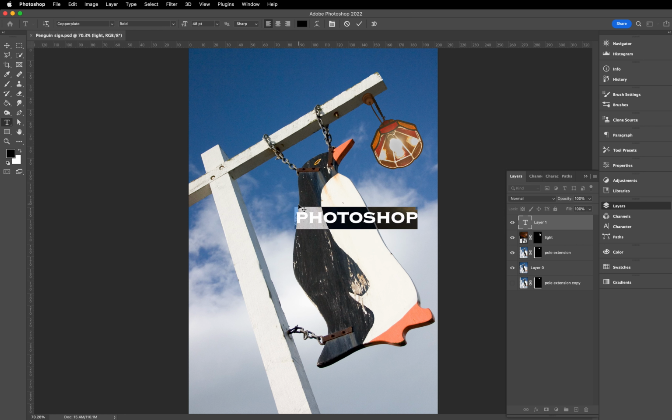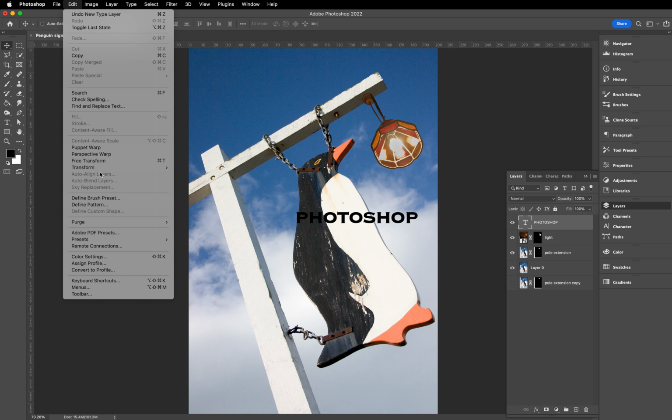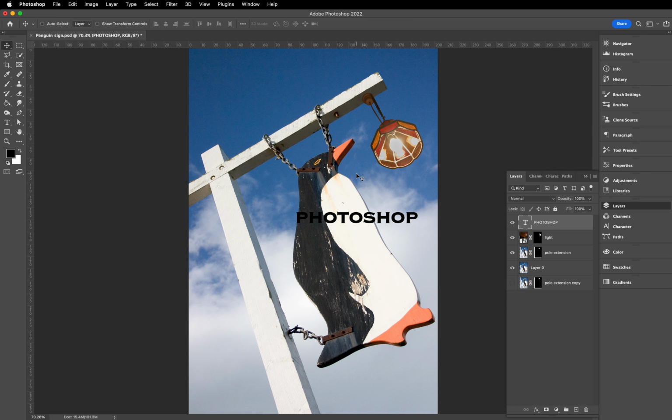If you need to go to the menu for that, it's under Edit, Transform, or Free Transform. So Command T, and I can move that around still. If I move outside the box, I can rotate, and if I go to the corner, I can enlarge as well.